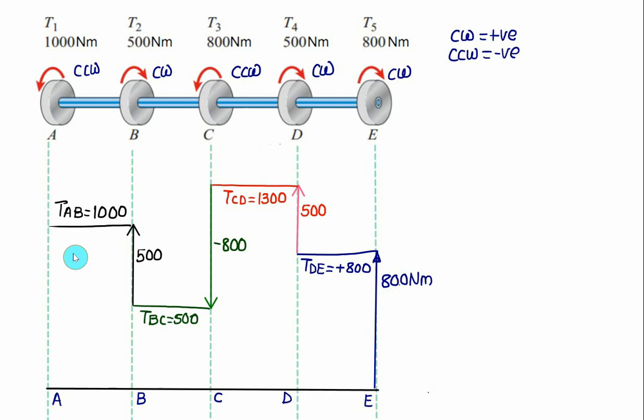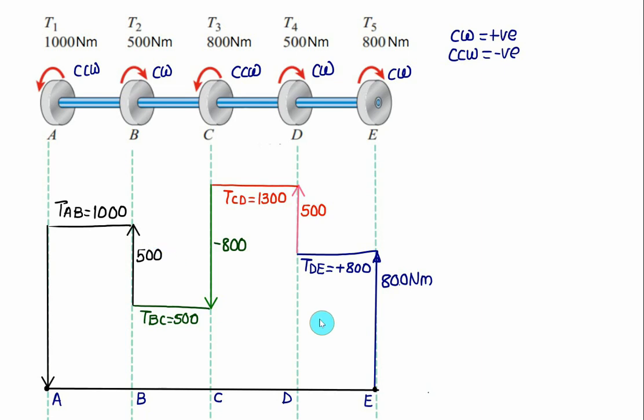So this is a very simple procedure to know the torque on each segment. And finally we have 1000 Newton meter counterclockwise, that is negative torque, acting at point A. So we'll close this diagram. The torque diagram must start at 0 and must end at 0. That is the only cross check in the torque diagram. Otherwise you can draw the FBD by drawing multiple segments. Naturally you have to do 4 FBDs and therefore it is a time consuming technique. So avoid that method and use the torque method.